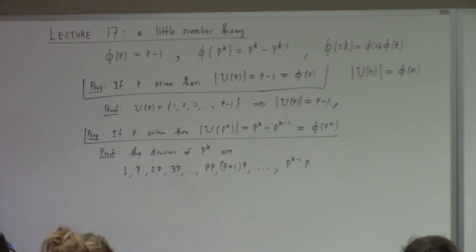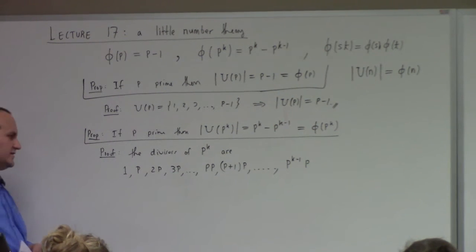I could be forgetting something, but isn't there a problem with saying 2p and 3p? Those aren't guaranteed to be divisors of p to the k. Think of it like 7 to the k. You get like 49. Yeah, you're right. I'm listening to these wrong. 2p's and 3p's don't divide.